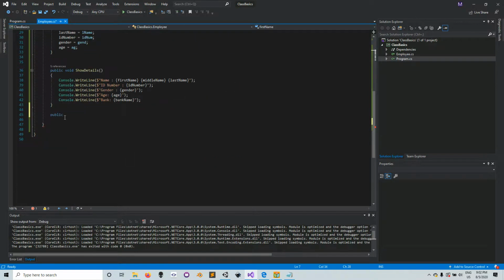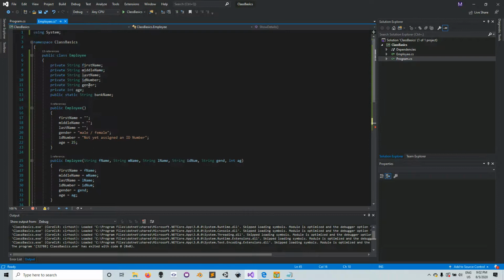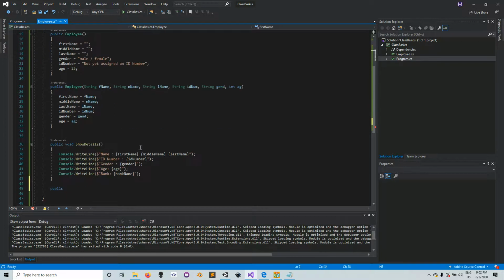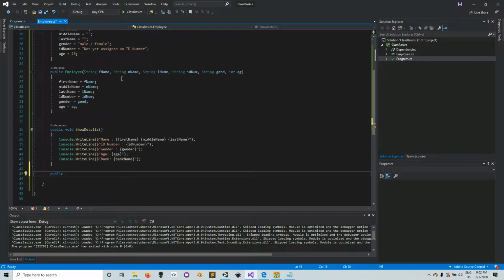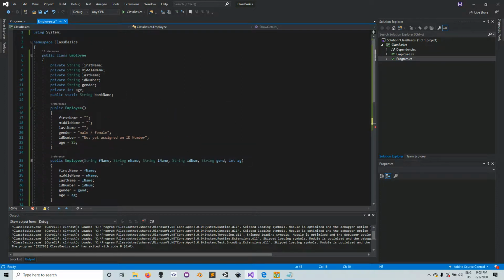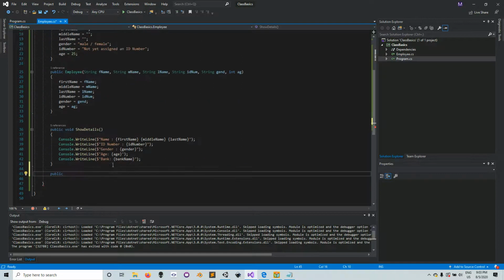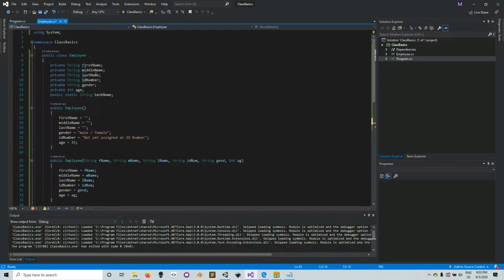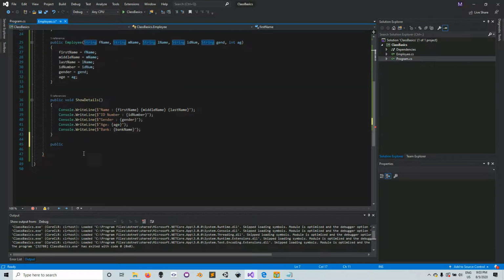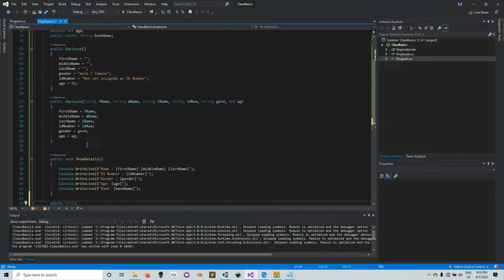So to create the getter for the first name, we'll say public. Since the getter is going to get a value, it's going to return a value, and the value it returns is going to be the same data type as the variable. The data type is string, so it's public string.